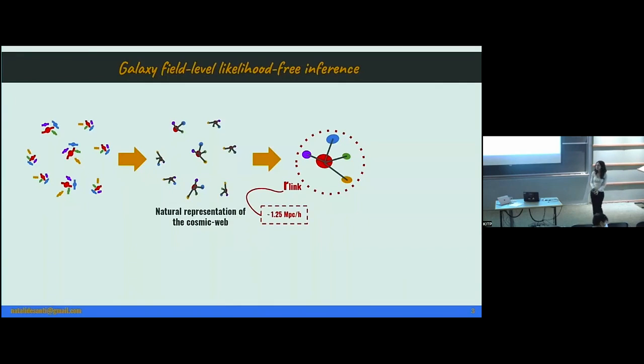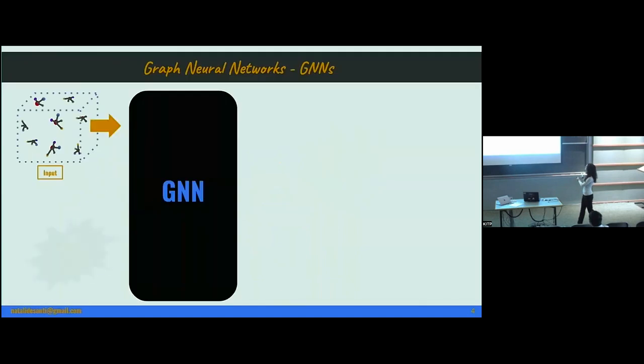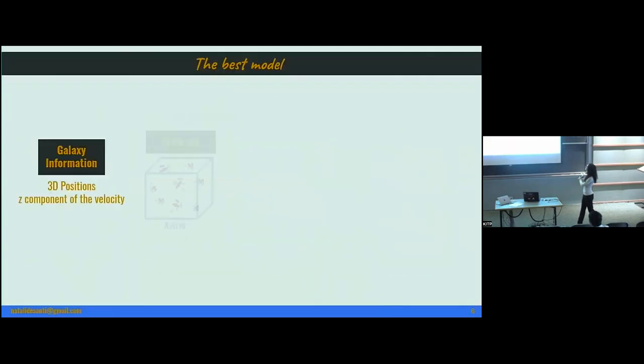Can I just quickly comment on that? I feel like there's an easy thing you can test, which is just comparing the graph neural network with DeepSet. DeepSet is just looking at the particles without doing the message passing. So the question is, if you do a DeepSet, do you get the same inference? If you get the same level of inference, it would mean that most of the information is in the number or statistics of cosmology. Yeah, but we show that when we do this DeepSet model, which follows for these plots here. I didn't put the name, sorry.